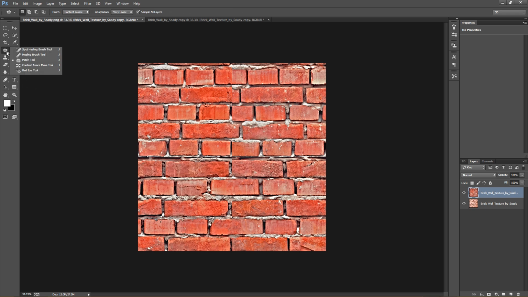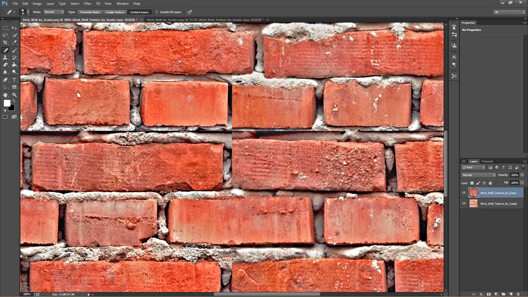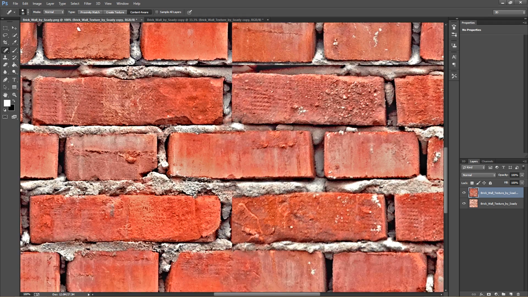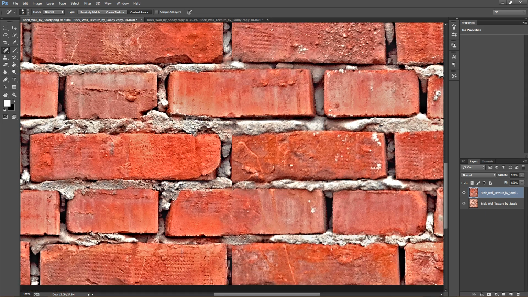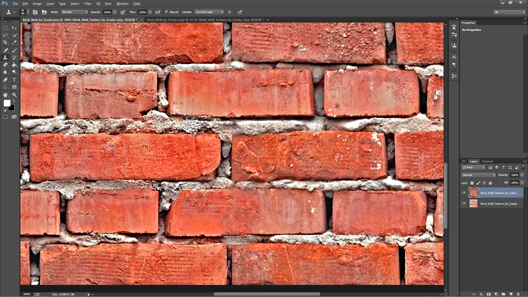And also I mentioned spot healing brush tool. It's not very good for large surfaces because it kind of sometimes blurs the image, so it's best used for like tiny dots when you need to fix just little stuff like this here. You see that it can blur the image, so we can use the clone stamp tool. Let's reduce the size and we're going to fix this like so.